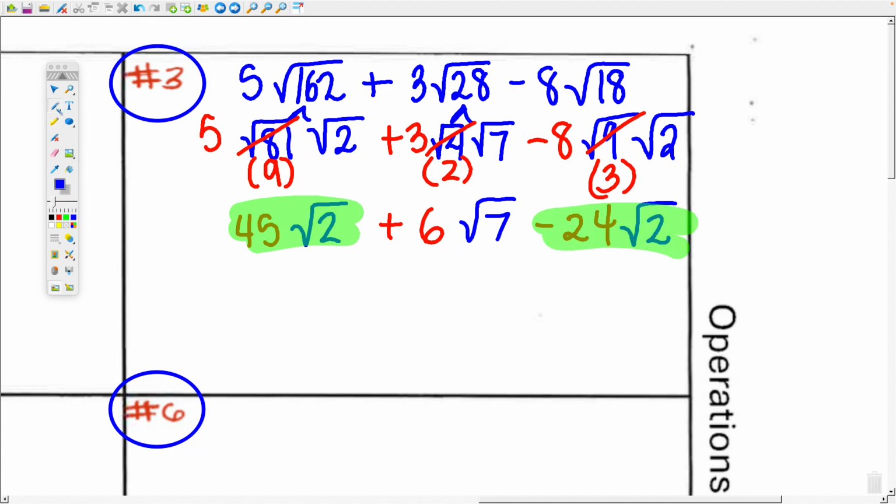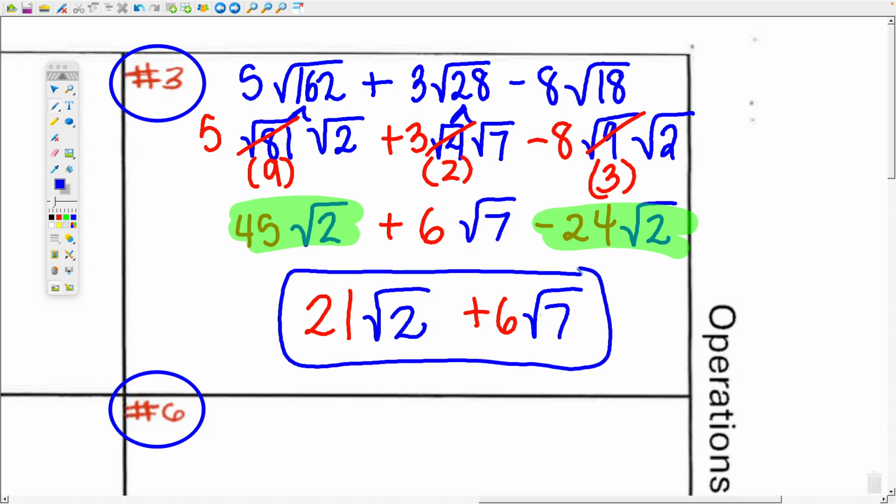And that is correct. It is 21 on the outside. Leave the radical 2. But then what do I do with the other part? Leave it. Just bring it down. You can't do anything to it because the radicals are not the same. You're going to have these two things left over, that's it. You cannot add radicals unless the radicals have the same index and number inside.